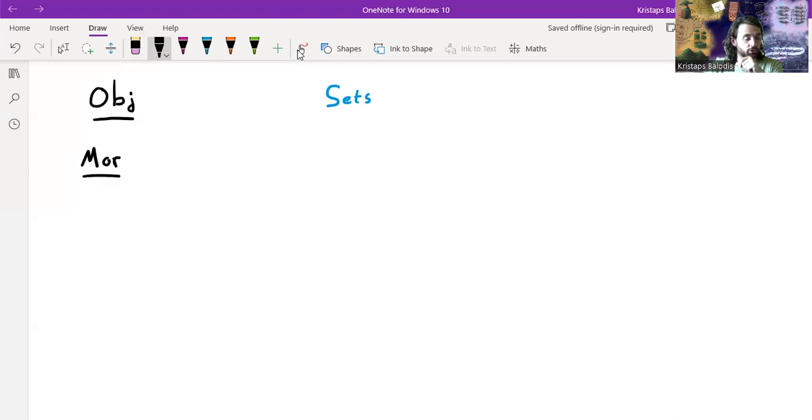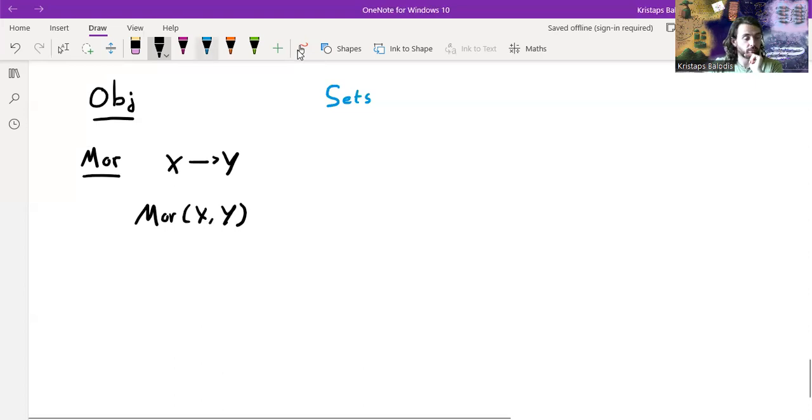Our morphisms then are basically we have some sort of arrow between every pair of objects X and Y, and we have a class of all arrows between X and Y, and our arrows have to satisfy some basic things. So let's jump back to this example of sets, right? So I'm defining the category of sets. Its objects are sets, and what are the morphisms between them? Well, they're functions, right? They're going to be functions between sets.